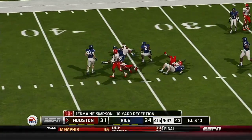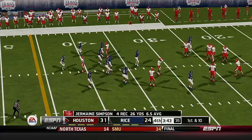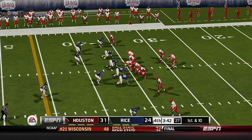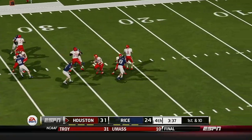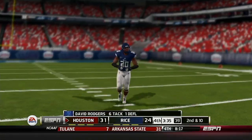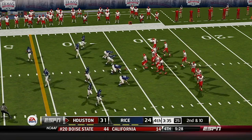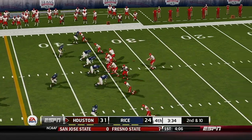Throws it in a hurry. He's tackled at the 35-yard line. Nearly picked off, but he couldn't hold it. Well, the offense catches a break here. That ball should have been intercepted there by the safety, so the quarterback gets the ball back here for this next down. So it's 2nd and 10. Ball on their own 35.